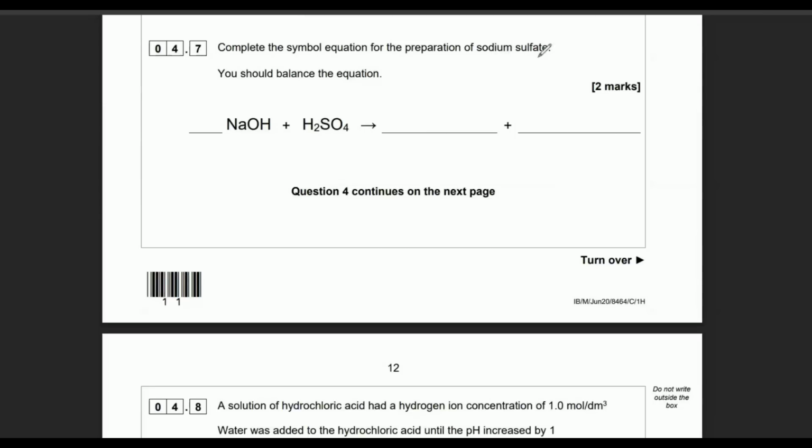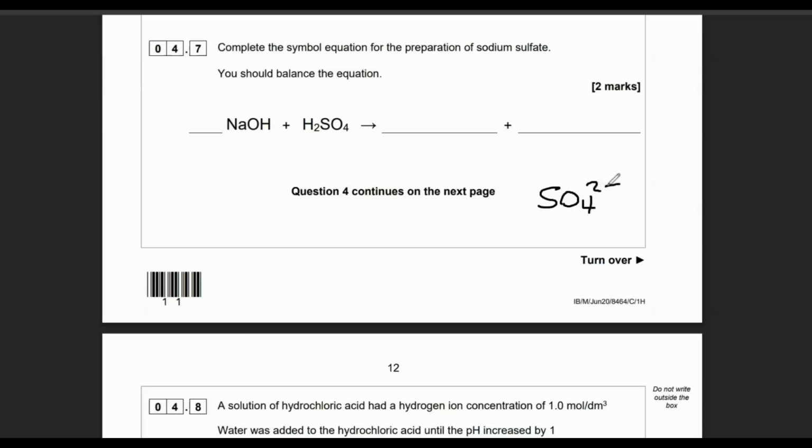So when we look at sodium sulfate, writing the formula of sodium sulfate, a lot of you guys are going to write this, and this is wrong. Okay, that is incorrect. It's a nice try, but no cigar. What you've got to do, sulfate ions, you have to know this off by heart. So if you don't know it, grab a revision card, make a note. Sulfate ions have the ionic charge of 2 minus.